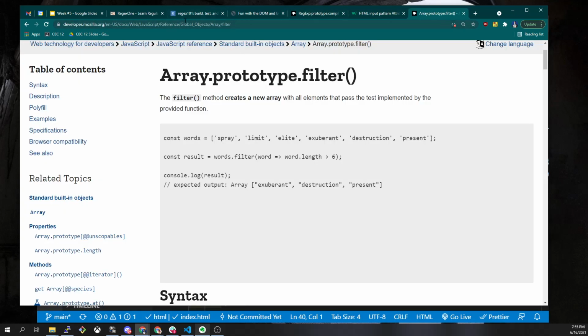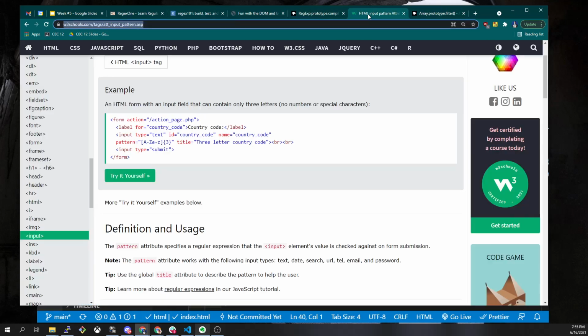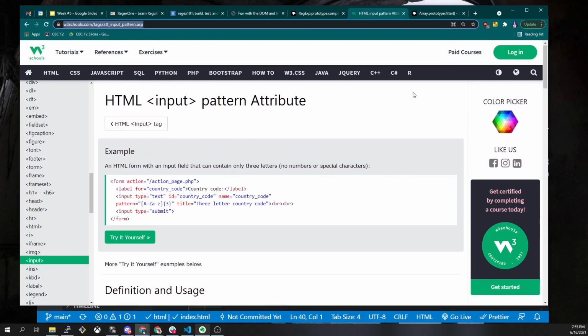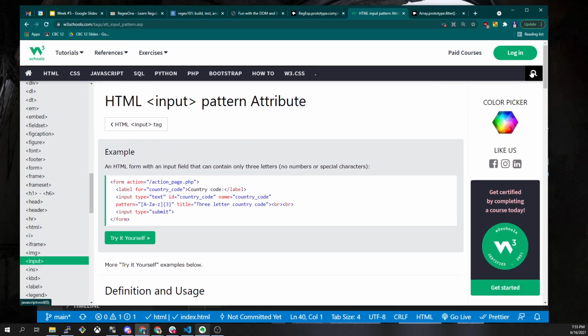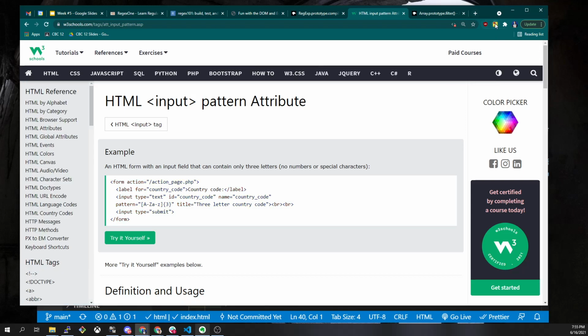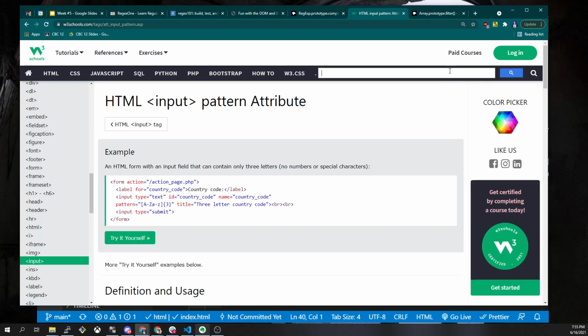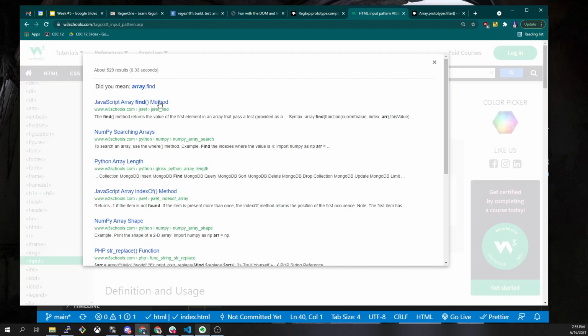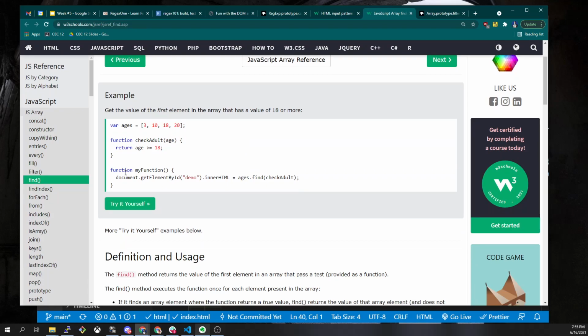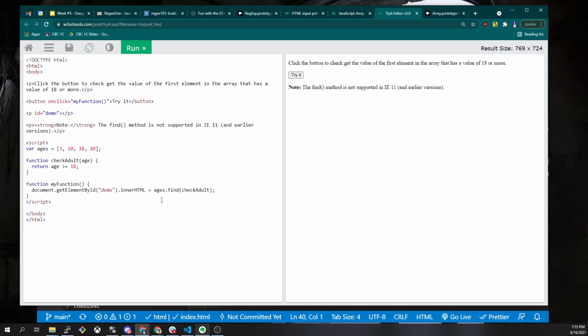How would I show this off in an interesting way? Let's see if W3Schools has some good simple examples. Oh, we have JavaScript turned off. Nice. Array.find. Perfect.